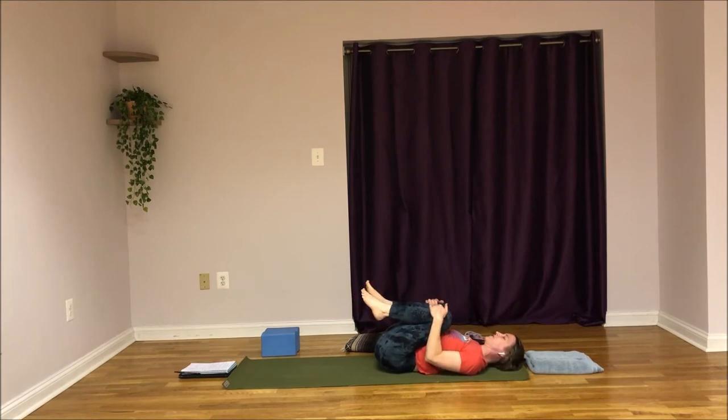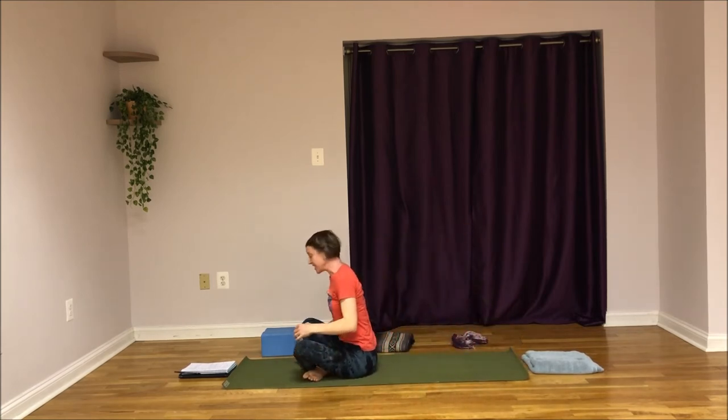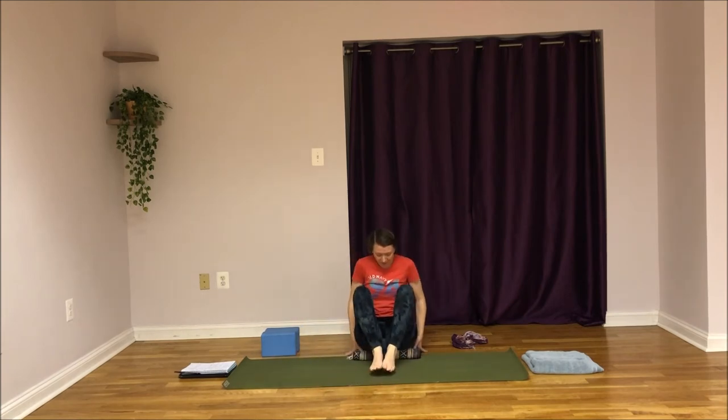Good. And as you're ready, you can roll onto your side or rock yourself up and down your spine and kick yourself up to a seat. Go ahead and find that blanket or that towel and have a seat on top of it. And as you get here, let's go ahead and stretch out our left leg long. Open the right knee to the side, and we're just going to have an experiment.